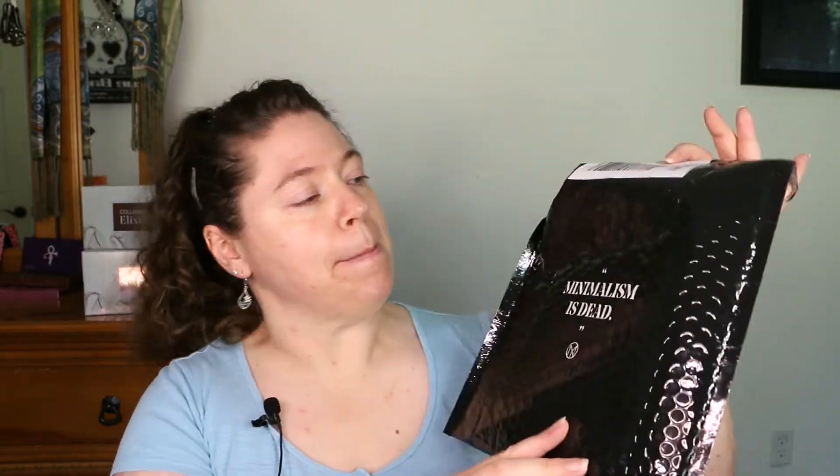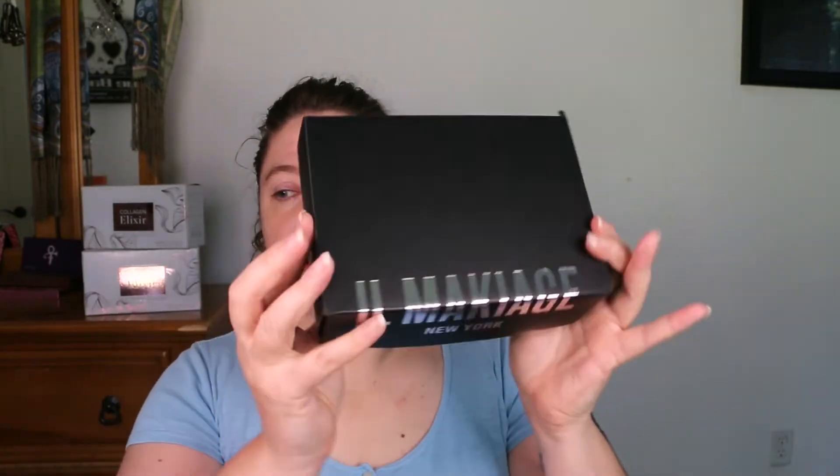Right off the bat, great customer service. It came in a package and I ordered a concealer. This is the package — 'minimalism is dead' is what it says on here. That explains the big packaging! So I opened it up and I get this box right here. I opened the package, got the box, pulled out the concealer, and that's where it stopped — I have not used this concealer at all. I want to wait. This is truly a first impression.